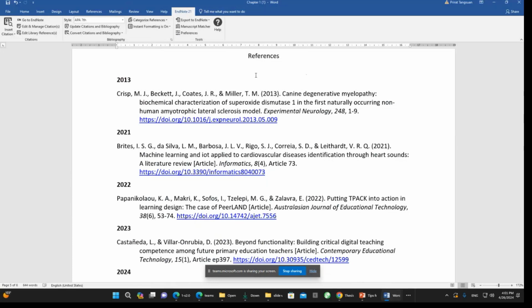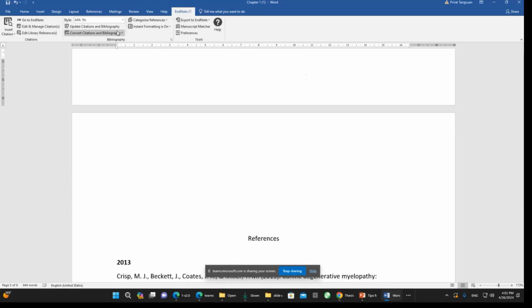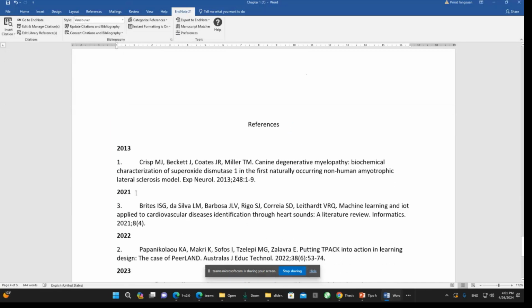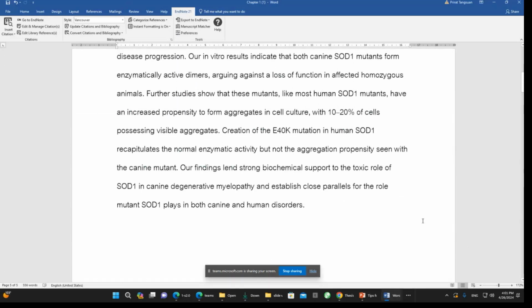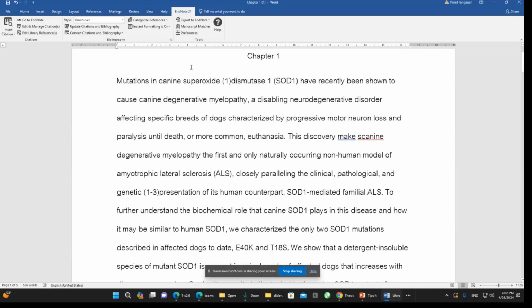It's good for you to check. Suppose I change to Vancouver, it will change to Vancouver and assign that number one belongs to this, number two belongs to that. Get the point? It's more detailed on this. It's useful for you.